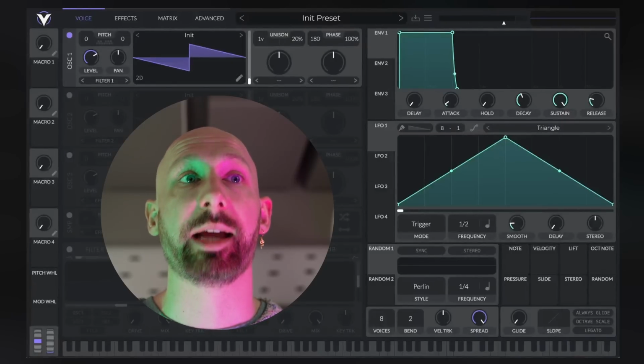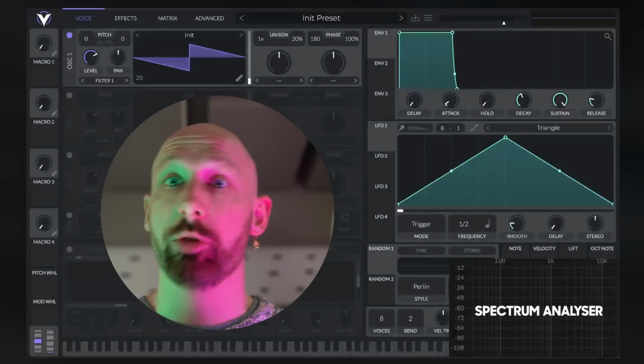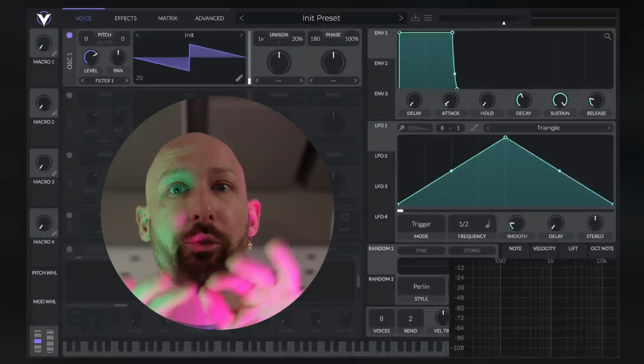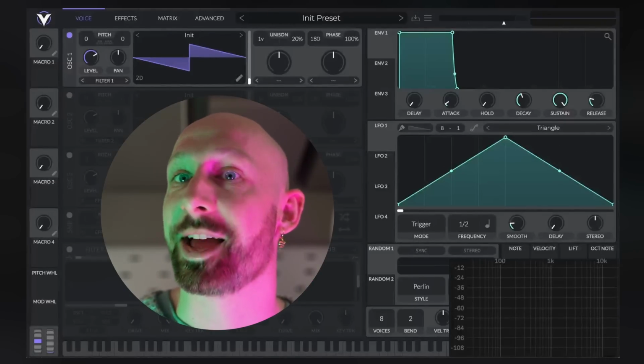There's one tool from the DAW that I'm going to want to put here to help us understand what we're looking at, and that is called a spectrum analyzer. You might remember that audio has two dimensions. It has volume, and then it has frequencies. I'll go into some more detail on that in a moment.